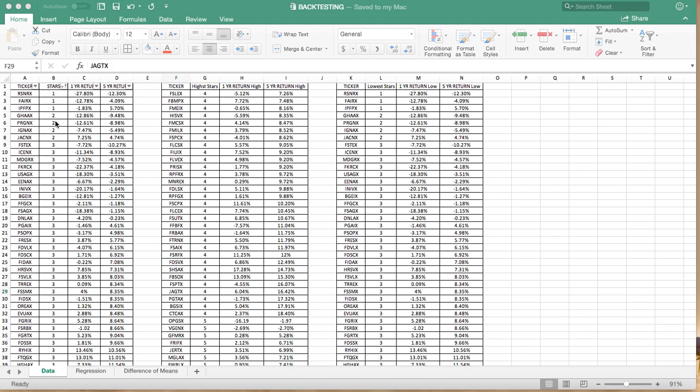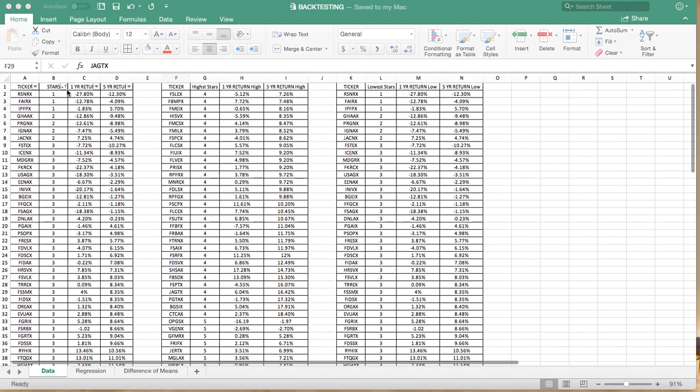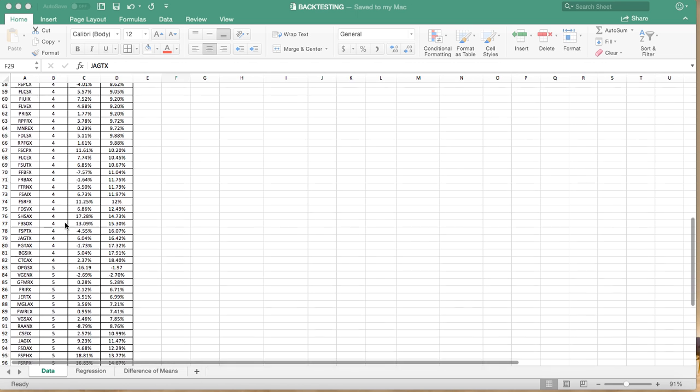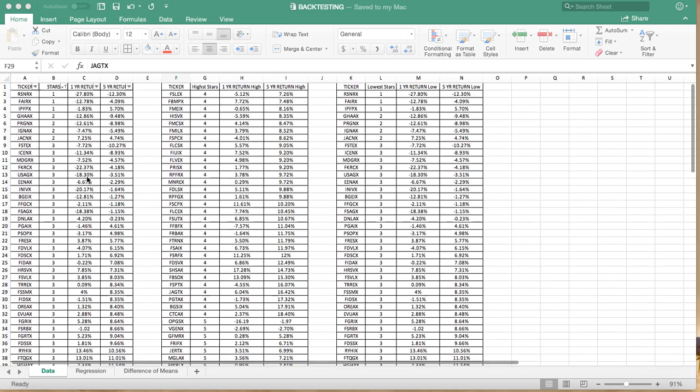So starting off, I did organize these highest to lowest, and we do see the very first one has a pretty bad return. And you see up here, we have our 5 stars. Some of these are negative as well, and that's what I'm saying, it's not always accurate. But the first thing I did was run a regression.